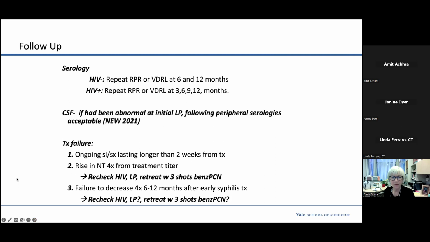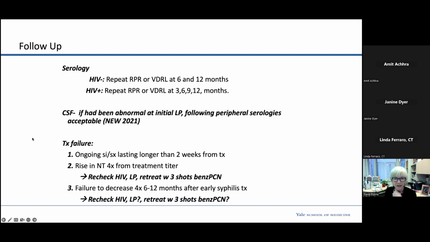So I just want to talk about follow-up serology, and some people marked the box, and then we'll almost be done, for knowing if you've been successful or not. When you've made the diagnosis of syphilis and you've treated it per the stage, how often do you repeat the blood tests? For people who don't have HIV, it's recommended that we follow the non-treponemal titers every 6 months, and then we'll talk about how quickly they should go down. If they're HIV positive, we do that more frequently. So every 3 months, we're following their titers and wanting to make sure they respond to therapy. Treatment failure is a little bit more common, but not well understood in HIV infected patients.